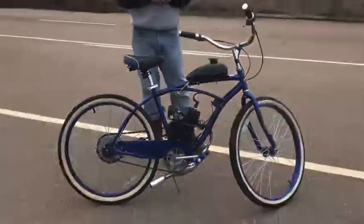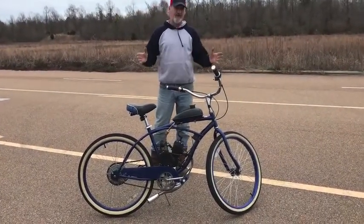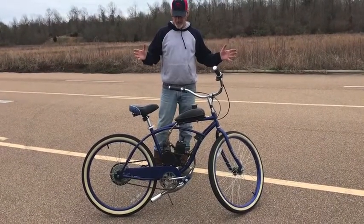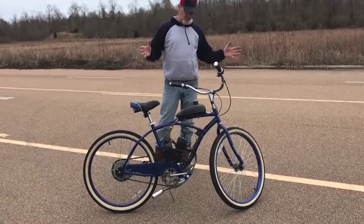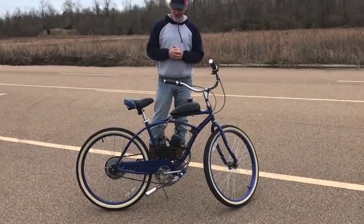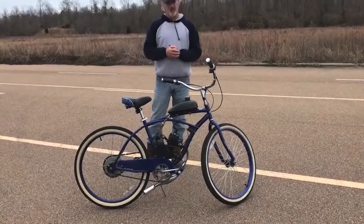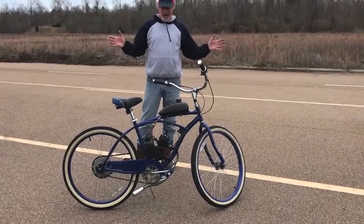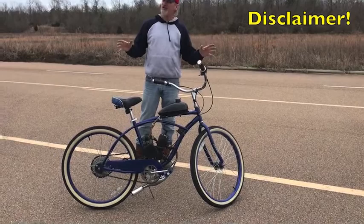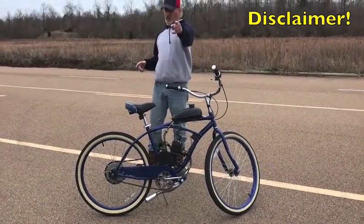But about 4 hours assembly time and about another 7 hours of tweaking and test riding to get it right, $213 plus a lot of sweat equity built me a really nice running little gas bike. Cruises comfortably about 32 miles an hour. Will actually top end at about 38. I don't suggest that. I'm just telling you what I have done. Don't go out there and do it.